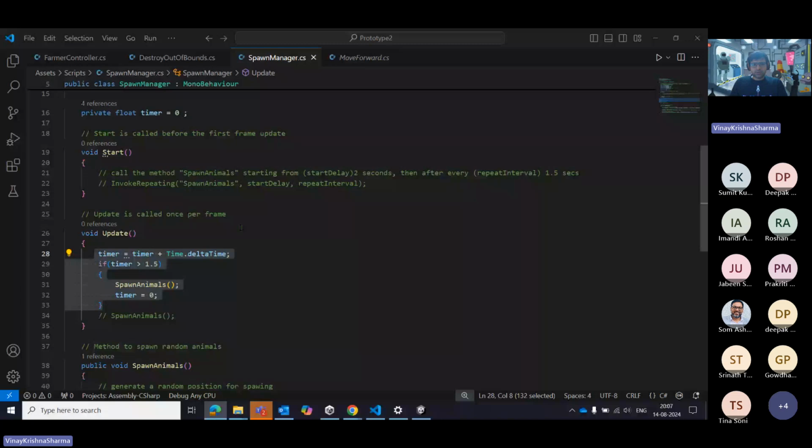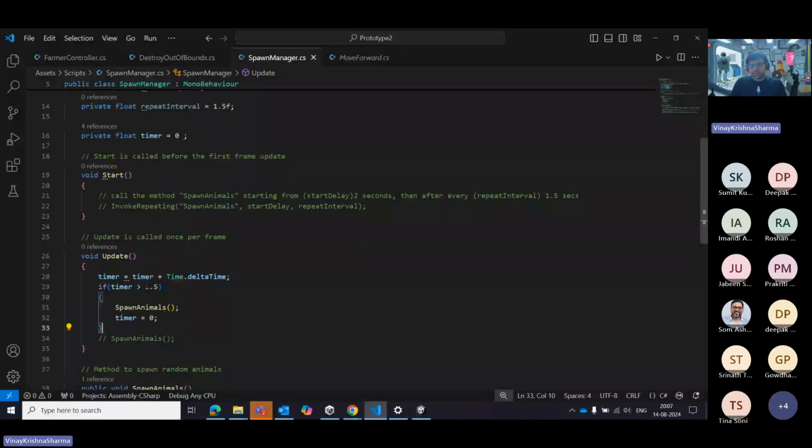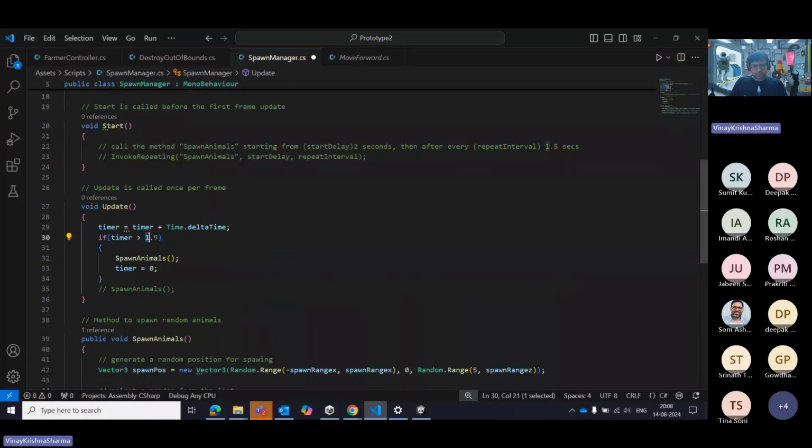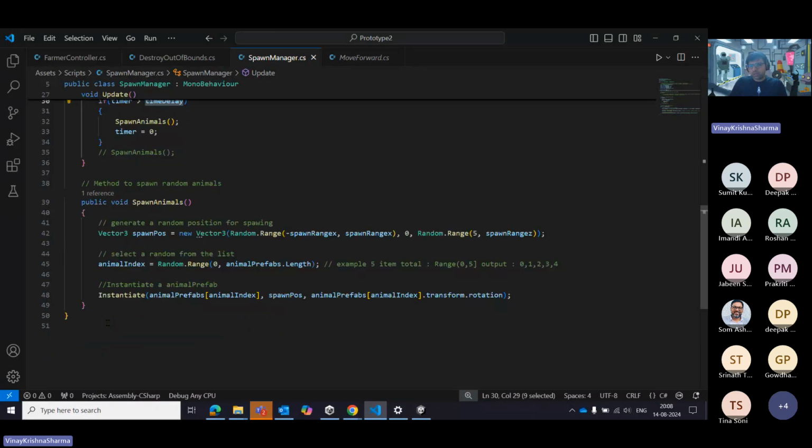Okay, great. So this is in some way doing this. It looks more messy, but it provides you more control. So you can actually switch the timer. Suppose you keep this thing as a variable. Say I want public float timeDelay equal to, say, 1.5. Now since it's a variable, I can change this. Control C, it wants an F, and instead of this, I can use timeDelay. Right, this will work.